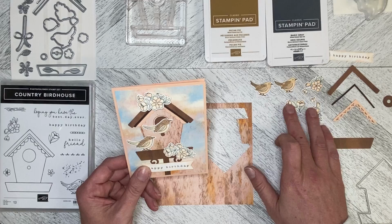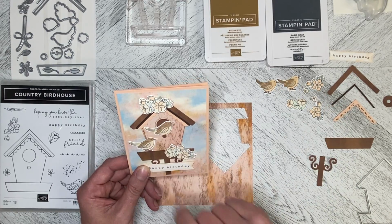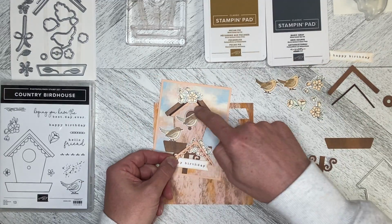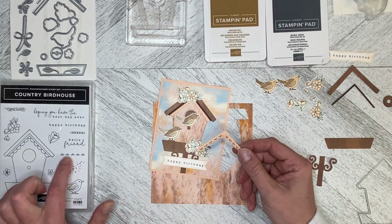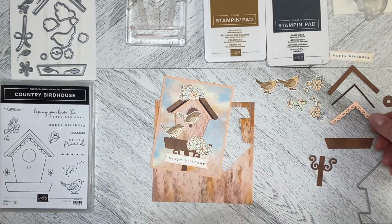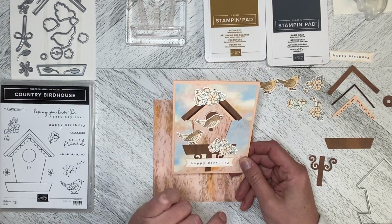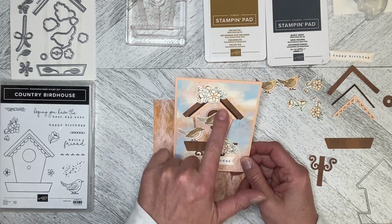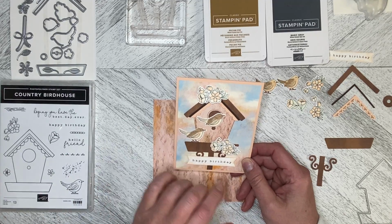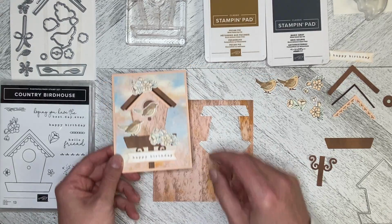I've already cut out and colored in the extra pieces that are going to go on. And for the gingerbread piece here, I used the stamp, this one here, to make it look like it's cutouts on there. I am using the Meandering Meadows DSP, both for the background and for the birdhouse. As part of the suite, there is paper that has a good wood grain to it, I just don't have that yet.